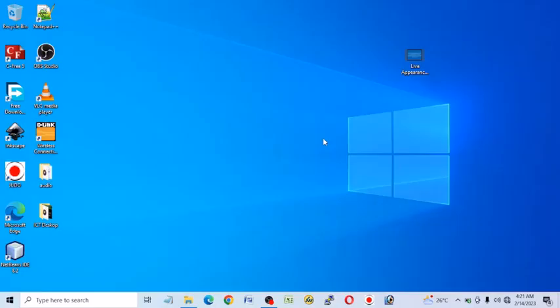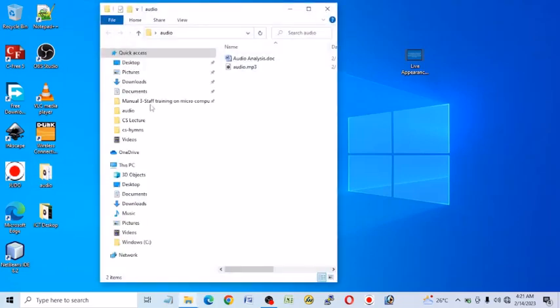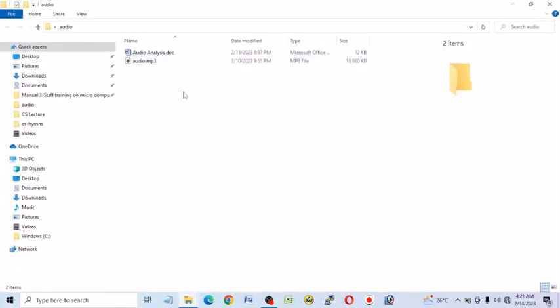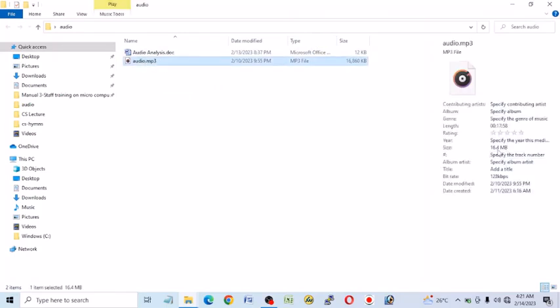I'm going to show you how to edit an audio file. In this folder, you see I have an audio file here, which is about 17 megabytes. Then the timing, you see the length of the file is about 18 minutes. So now I'm going to show you how to edit this file to extract just the content that you want. Let me play it for you to see.